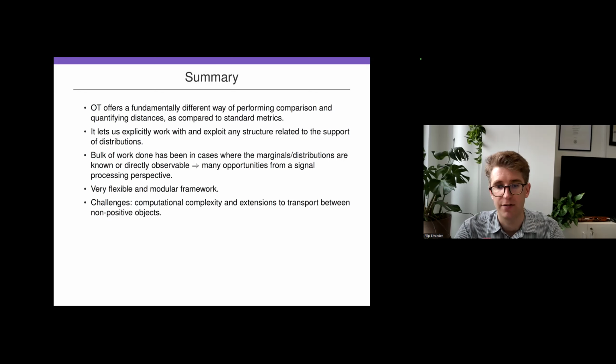And another thing that I think is very interesting, especially when it comes to signal processing applications, is trying to extend these concepts to non-positive objects. So here I've just talked about mass distribution, something that's inherently non-negative. But in many cases, the objects of interest are not necessarily that. They might have a sign, or they may even be complex valued. But they might still have this type of interesting geometrical properties that we would want to exploit. So we are doing some work on that currently in my group, in the context of system identification. I had hoped that I would be able to talk about it today, but not enough time. But anyway, thank you so much for listening, and I'm happy to answer questions if there are any.